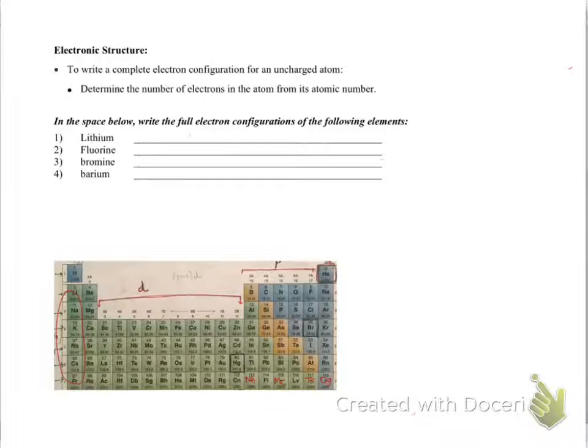So if the elements in the group have similar chemical properties and they have the same number of electrons in the outermost shell, that means we can say that the number of electrons in the outermost shell is somehow linked to the chemical properties of an element. Since the number of protons is equal to the number of electrons, that means we have to look at the atomic number to find the number of protons and the number of electrons for an atom.